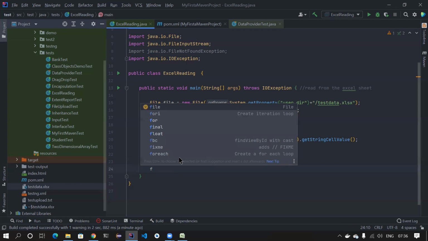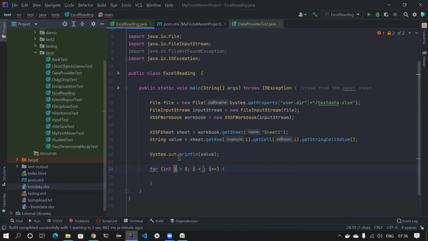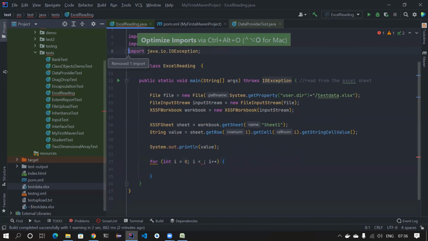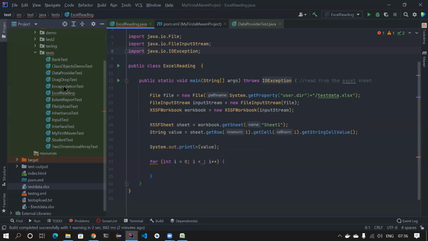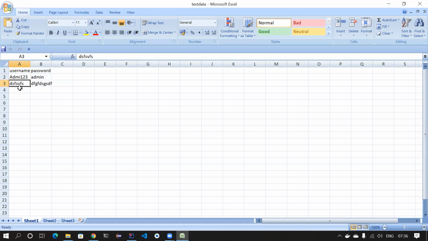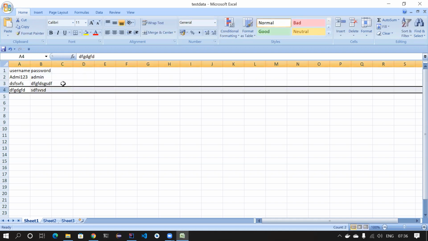I understood that we want to run a for loop, but from where to where will you run it? Can anyone tell me? First, we have to find the number of rows, then the number of columns. Exactly. How do we find the number of rows? You need to know the last row, because sometimes people can add one more value. You cannot directly hard code. For example, you can count 0, 1, 2, 3 and iterate till 3, but if there are 3000 rows and your manual tester suddenly inserts one more row, you cannot really hard code the values.